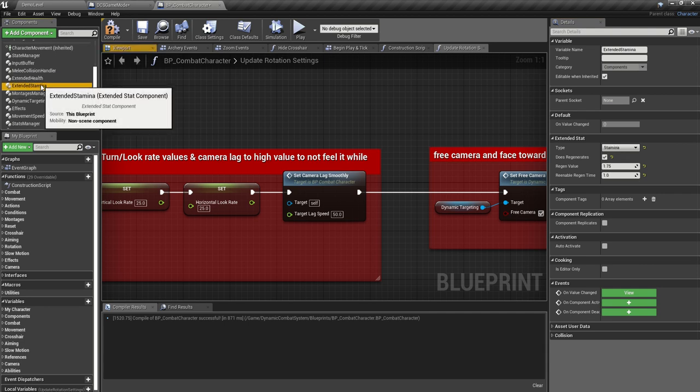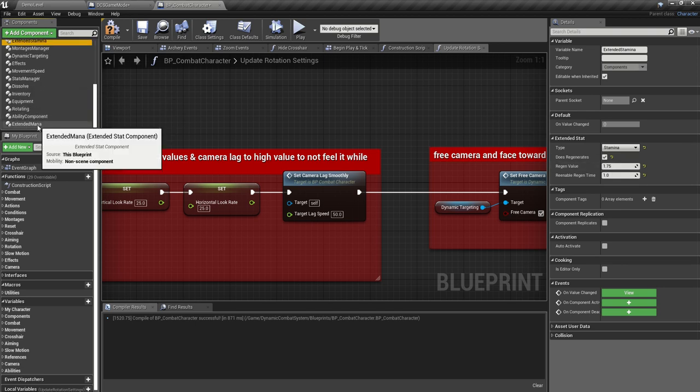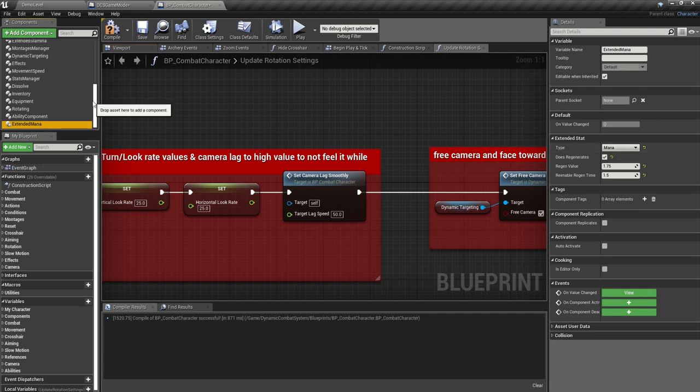Now if you go to your stamina, you'll see it's already on regeneration, and the stamina does regenerate pretty quickly, but that's more normal for a stamina bar. And the mana bar will be similar to the stamina, of course. So those are pretty simple to change.